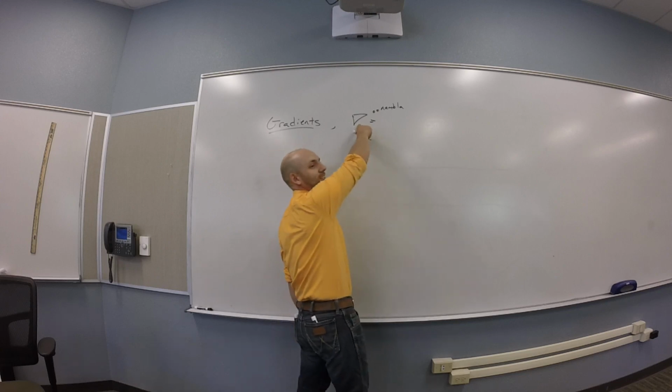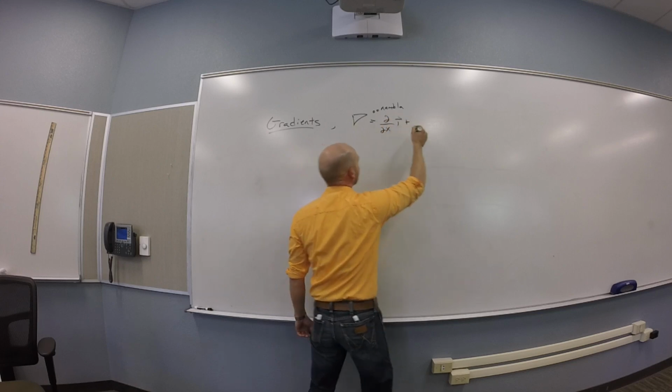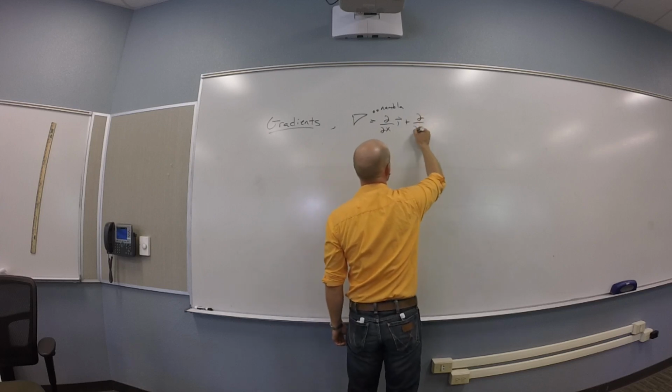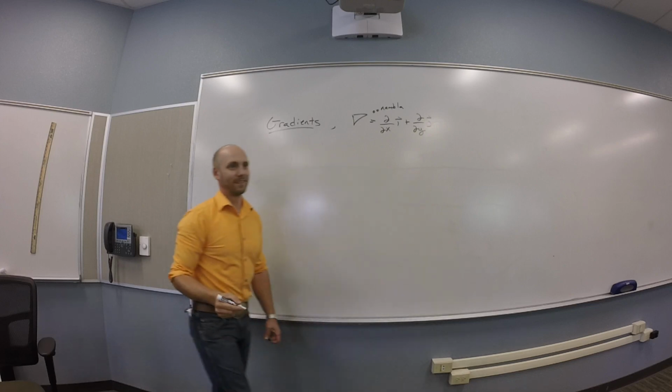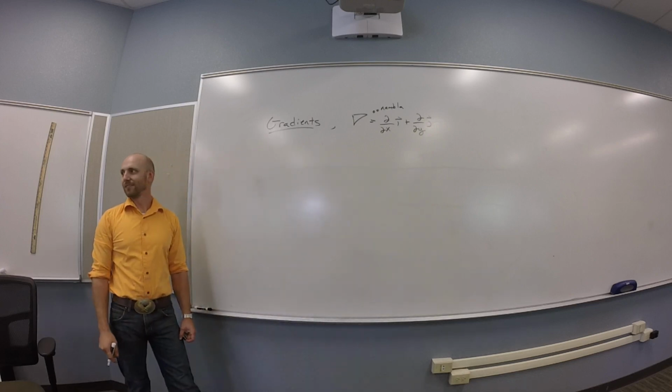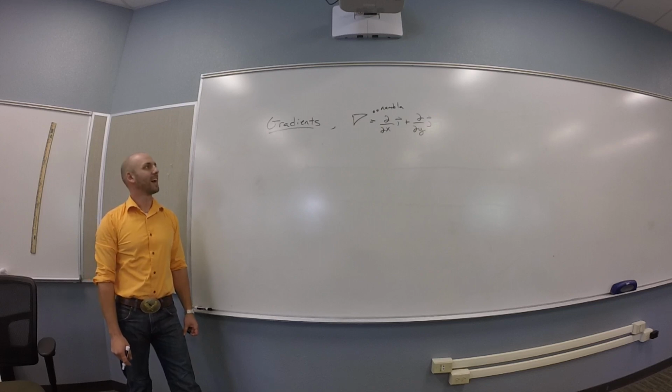And the way I'm going to define this funny symbol is I'm going to define it as the partial with respect to x times the i vector plus the partial with respect to y times the j vector. You guys all good with this? Okay, so what category of output is this thing? Good, it's a vector, right? It's got some i's and some j's in it. They're added together, so this thing's a vector.